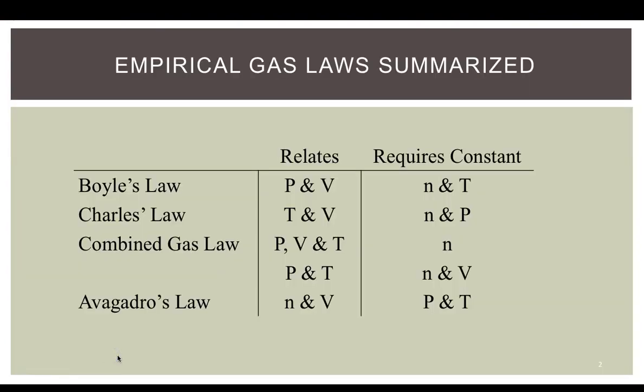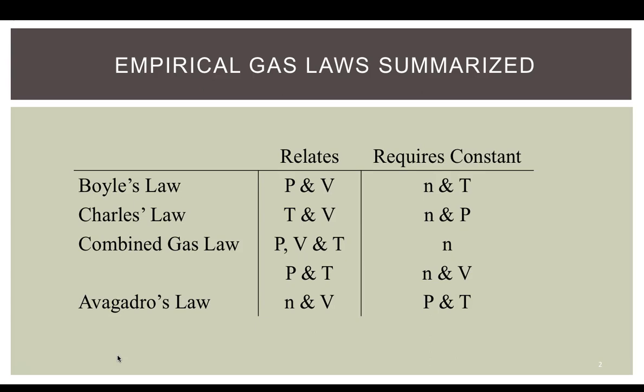So last time, on Monday, we derived 4 different laws in which we were able to relate different variables of the gases, either pressure, volume, the amount of the gas, and the temperature, to different behaviors of gases under different circumstances. Boyle's law related P and V, so we knew that the pressure is inversely related to the volume as long as the number of moles of the gas is held constant, as well as the temperature. Charles' law told us that T and V were directly proportional as long as the number of moles of gas and the pressure of that system was held constant.